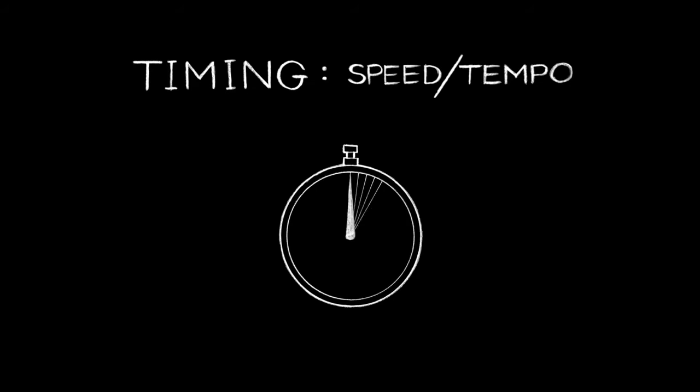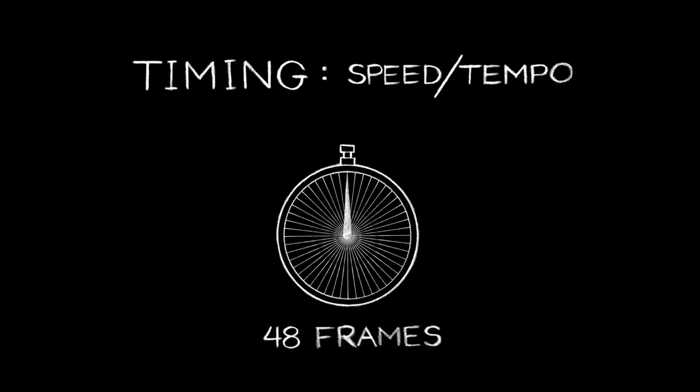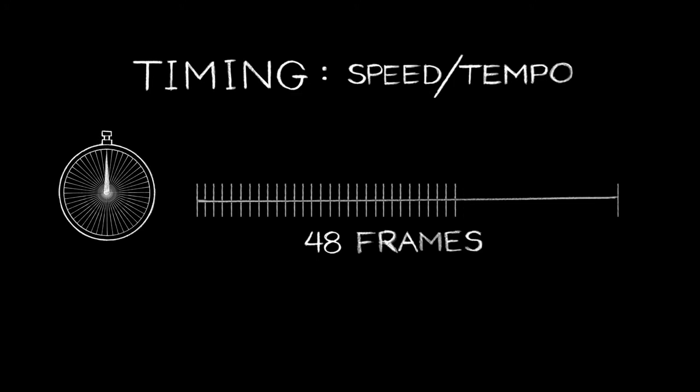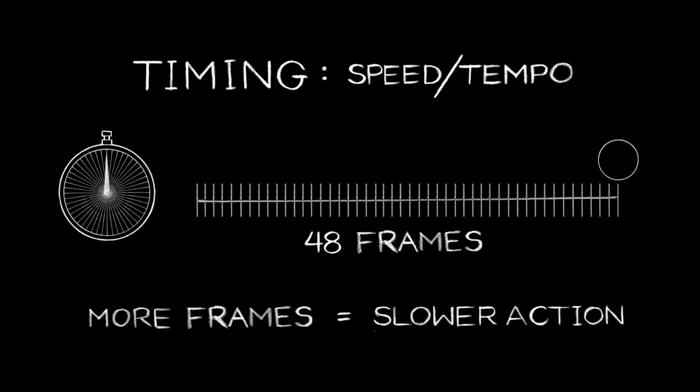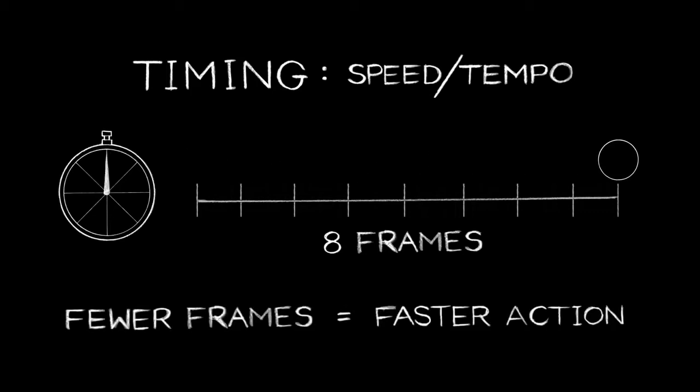In animation, there are two fundamental principles we use to do this: timing and spacing. To illustrate the relationship between them, we'll use a timeless example: the bouncing ball. One way to think about timing is that it's the speed, or tempo, at which an action takes place. We determine the speed of an action by how many pictures, or frames, it takes to happen. The more frames something takes to happen, the more time it spends on screen, so the slower the action will be. The fewer frames something takes to happen, the less screen time it takes, which gives us faster action.